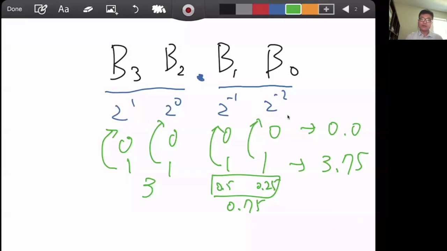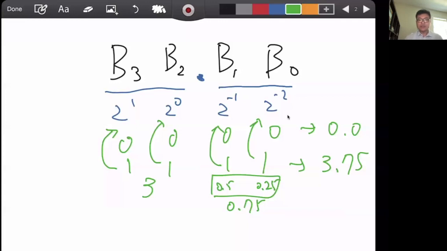So if we just split up the digits, use part of the digits to represent the integer part of this floating point number and the other digits to represent the fractional part, then we can easily use the limited memory to represent different data. So we can represent 3.25, we can represent 1.25, we can represent 1.5 in this case by using 4 digits. Okay, so this is the first idea we have.